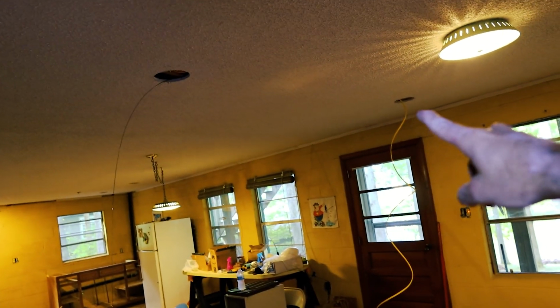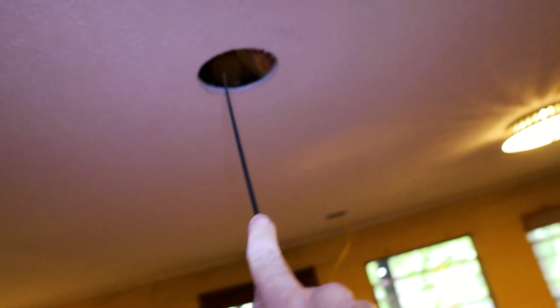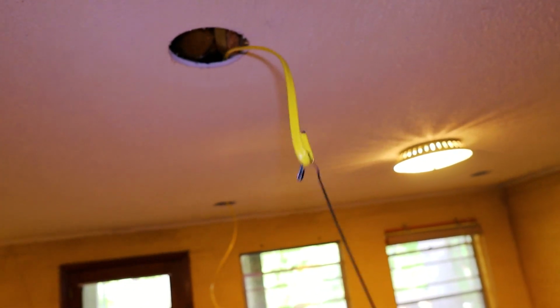If you're curious how I'm getting wires from one hole to the other, besides coming in from the floor above, I'm running this fish tape, which is a metal flat wire kind of thing, over to the other hole, and it has a loop on it. Then I loop the wire on the hook, and now I pull this. I probably need 2 hands, but oh, there it is actually. There's my wire right there. Boom. All right. In this room, you can see I have one already going from there to right there.